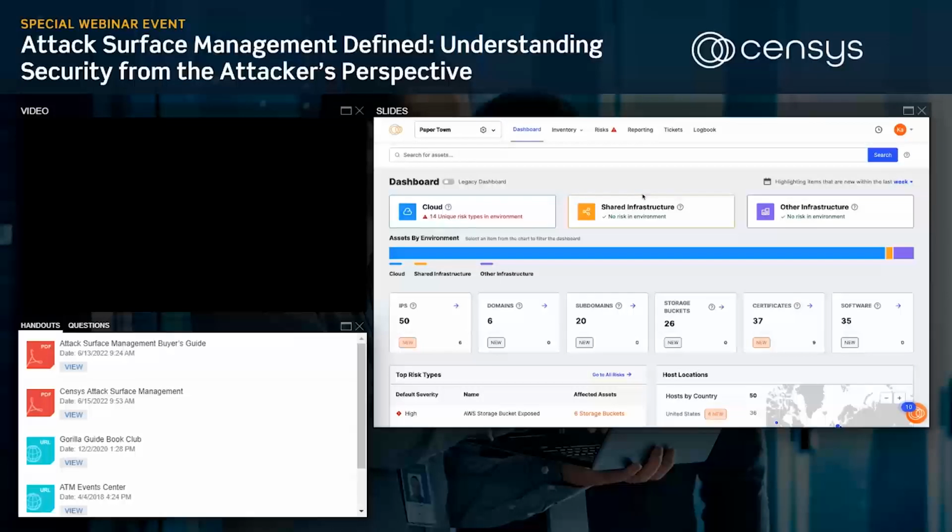The first thing I want to talk about is how we define the attack surface. What do we mean when we say we'll help you find everything you own that's on the internet? So a Censys customer can expect to see all of their externally exposed IPs, domains, subdomains, storage buckets in the cloud, certificates, any software we're able to detect, and then all open ports and services running on those ports. So those 8 categories, those 8 data types are how Censys thinks about the attack surface.